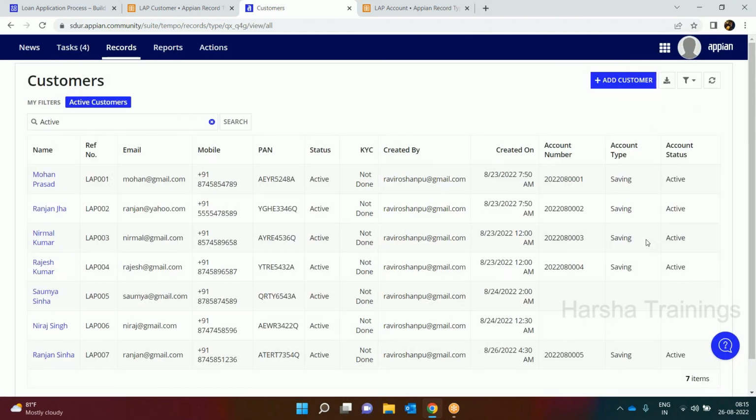Why is the account number showing empty for Soumya Sinha and Neeraj Singh? We have not created the account for these two users, right? That's why there is no account. We created two users in the last session, but we didn't create the account details for them. It's blank.